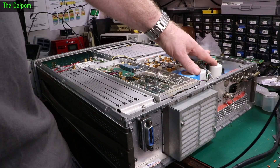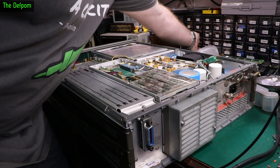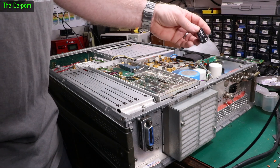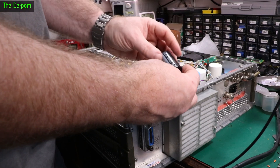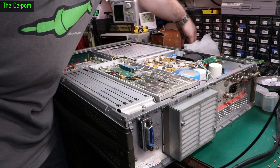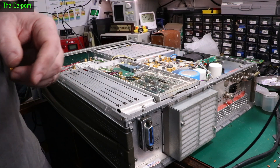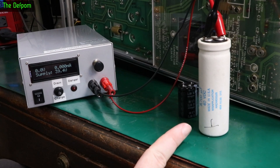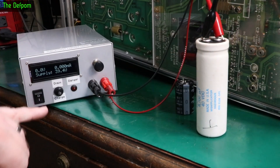I need to decide whether or not I'm replacing these and what I'm replacing them with. I've got capacitors at suitable ratings — maybe not suitable capacitances. I've got some 15,000 microfarad 16 volt and some 15,000 microfarad 35 volt, but again these are soldering types. I'd rather replace like for like if I can — get screw-in types if they're not horrendously expensive. So let's do a leakage test on this. I've got my supply set to 40 volts and a leakage tester I built a few years back.